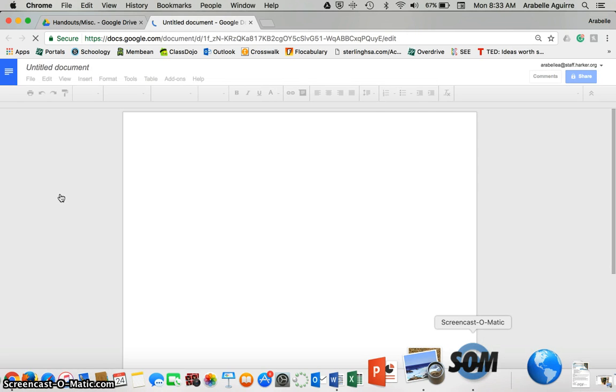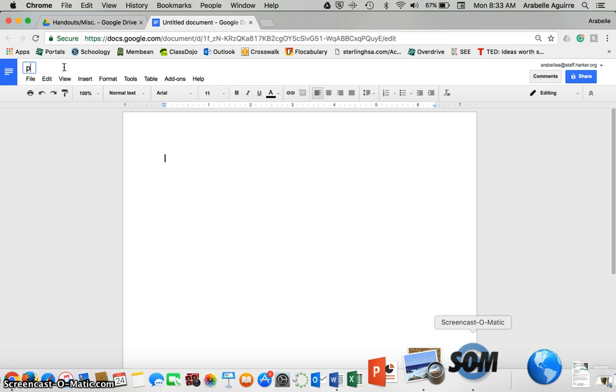And as soon as the document is created, you are going to title that document using the correct file naming format. So that will be P for the period. I'm going to use period 8 since there is no period 8. Then underscore, which is shift dash. Your username, in your case it'll be 24, your first name and then your last initial. Underscore again, and then the assignment title. So this is an example MLA formatting document, so I'm going to title it MLA formatting example. Okay, and then enter.